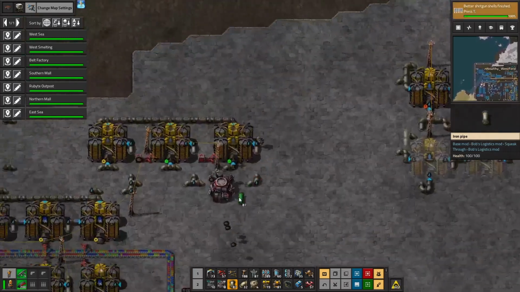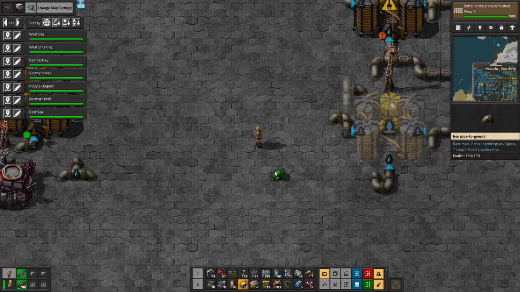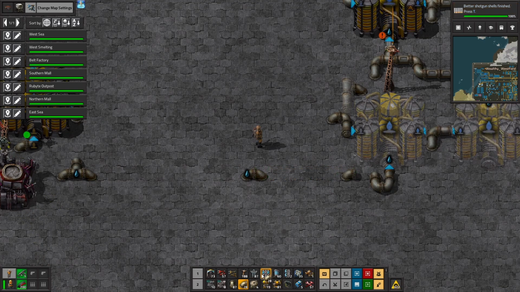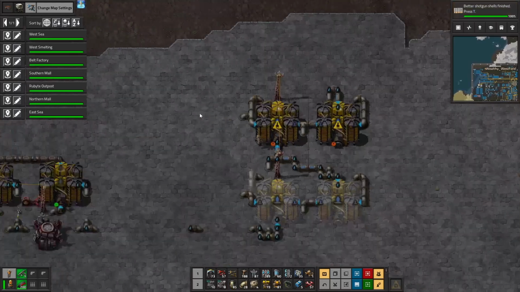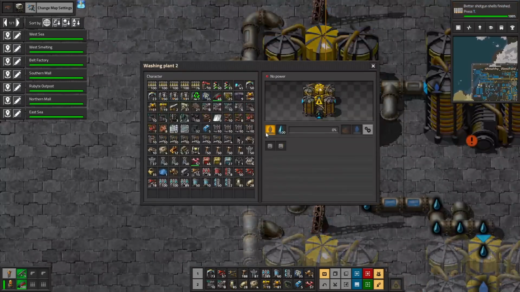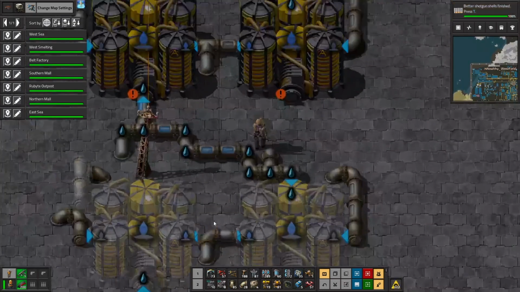All right. Like we can just connect this up. So we need light mud water and then thin mud water.